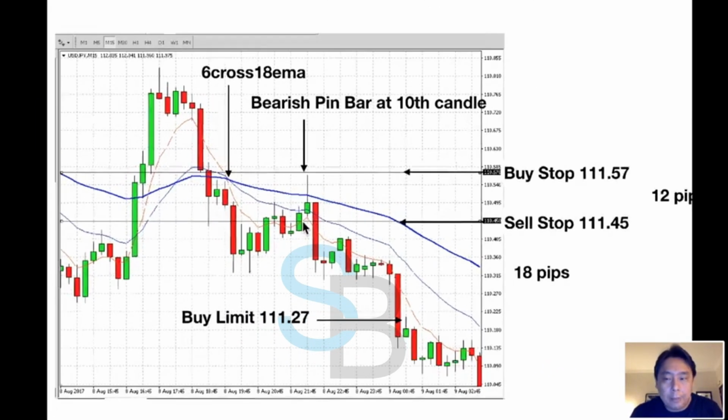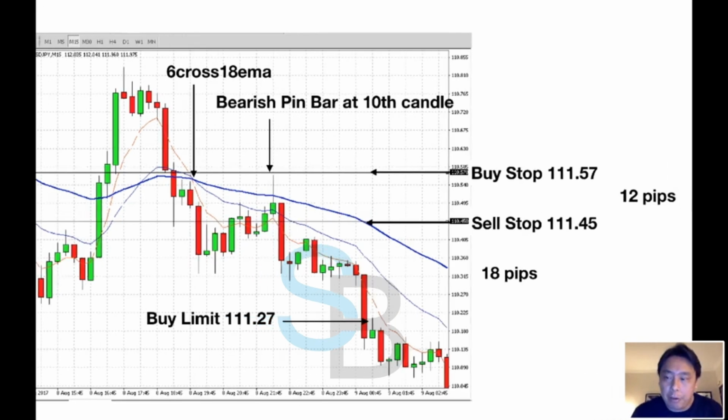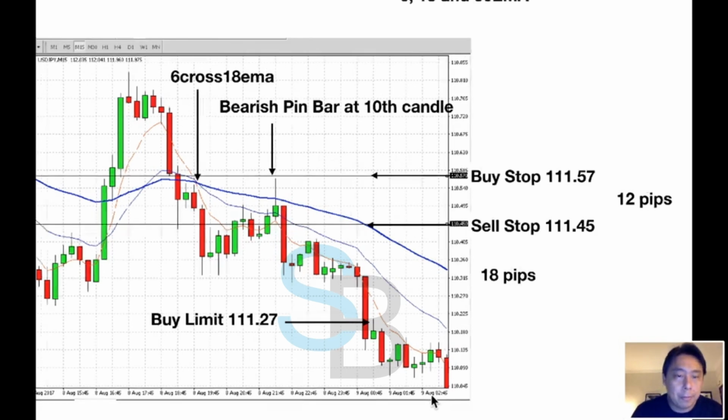Again, sell order. Sell stop below the low of this candle. Buy stop above the high of this candle. So that's 12 pips. More than 8 pips, that's fine. 12 multiplied by 1.5, you get about 18 pips down. So that's my profit target. Okay. So the next candle opens there, triggers, and all the way down. There we go.